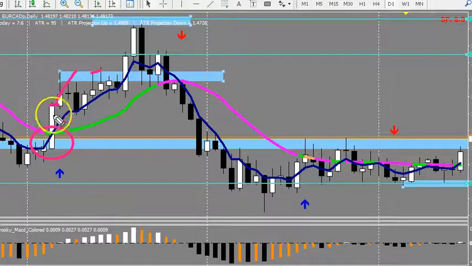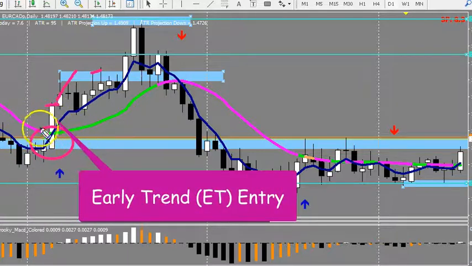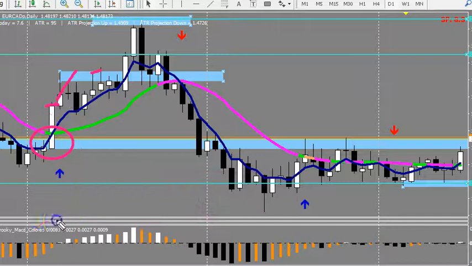So from here to here. So this would have been a good trade. Prices come back down, and then again starts to go higher. But this is what's called an ET trade, or an early trend. Early trend is the first candle that moves above the line that confirms with everything else. Your indicators, your moving averages, it's bounced off of support or resistance, and also it's confirmed.